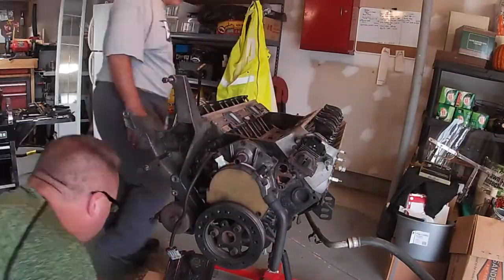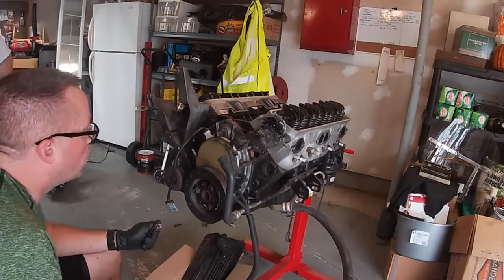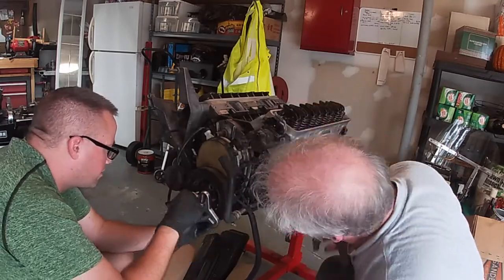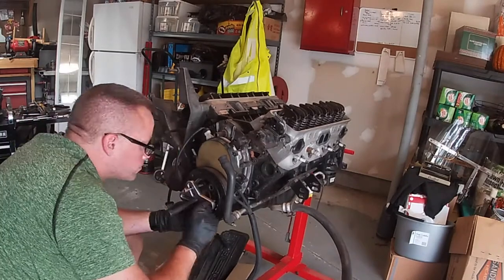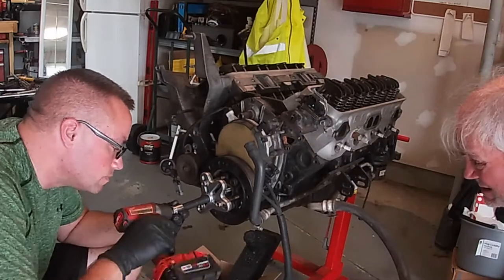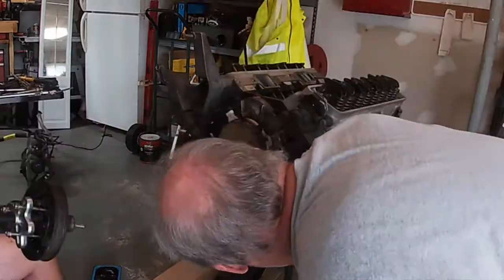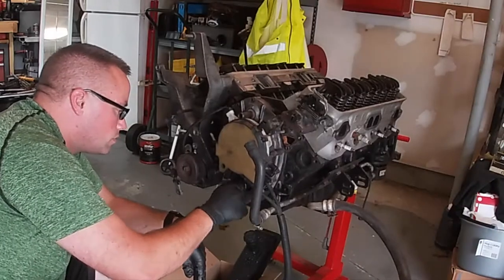I'm going to start working on the hub assembly here. These hubs are not keyed to the crankshaft. There's not a slot for it. However, on the crankshaft, there is a slot in case, I guess, in other applications where they use this crankshaft, or you can purchase an aftermarket hub that also has a key slot for it, so you can key these to the crankshaft. It's really only for high horsepower applications. You don't need the key, and we don't plan to use it here.